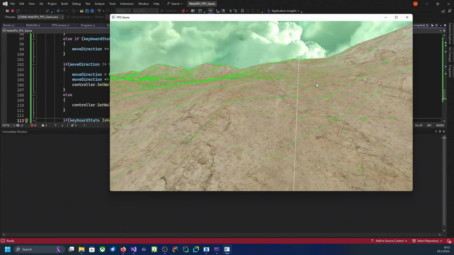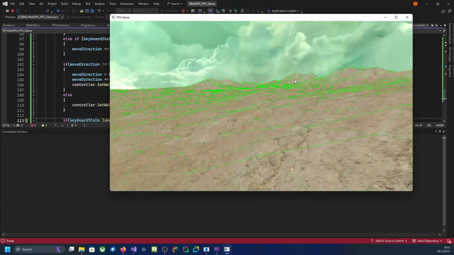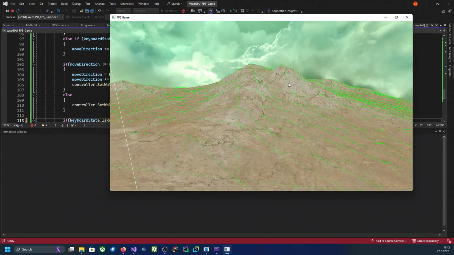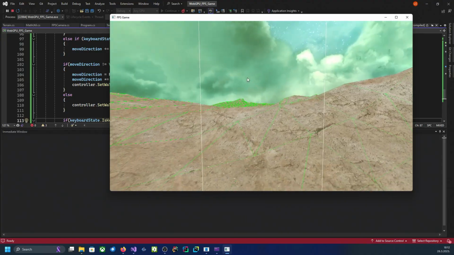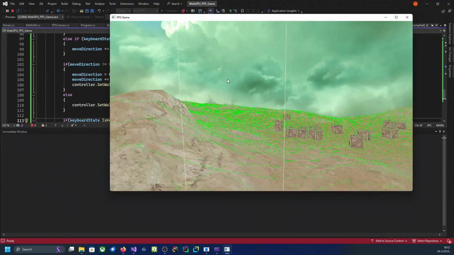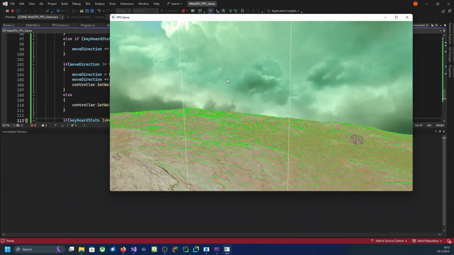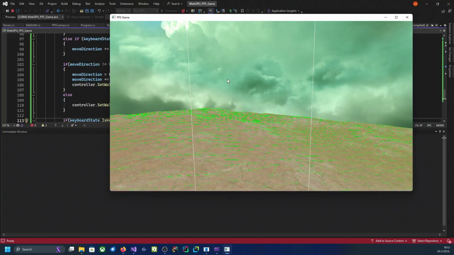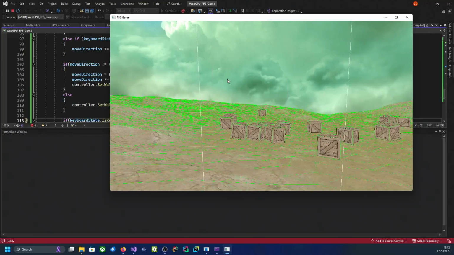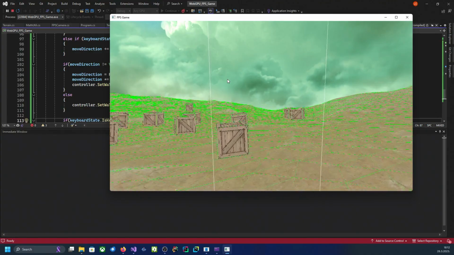I'm not an expert in the Bullet physics library. I only recently started using it, but this is how you can do it. I just wanted to showcase that. With that said, we're almost done. Since this is relatively short, I'm going to make one small bonus part of the video where I'm going to showcase some terrain tools. You can decide to use them or not. It's not relevant. With this, we're pretty much done here.